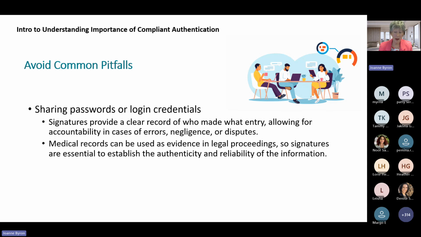Also, if you share usernames and passwords and other people can get in and pose as you, there's a way that computer systems can track who accessed what types of records. And that not only violates HIPAA regulations, but it can result in penalties and fines. And it's also falsifying a legal document. Medical records need to be held at a very high level of security. We need to be able to depend on it as reliable information for patient treatment. And then when you forward those records to other caregivers, they're relying that the information is complete and accurate and true, and they know who signed off on those notes. So there's a coordination of care.